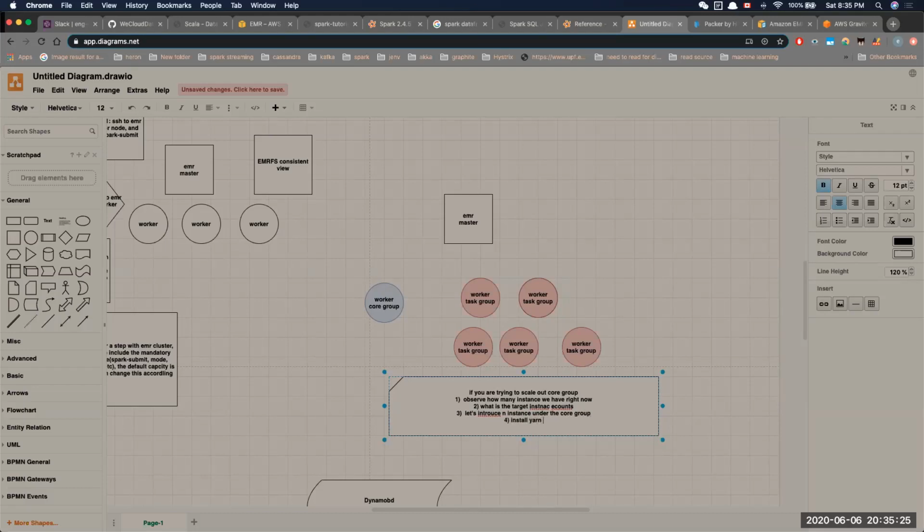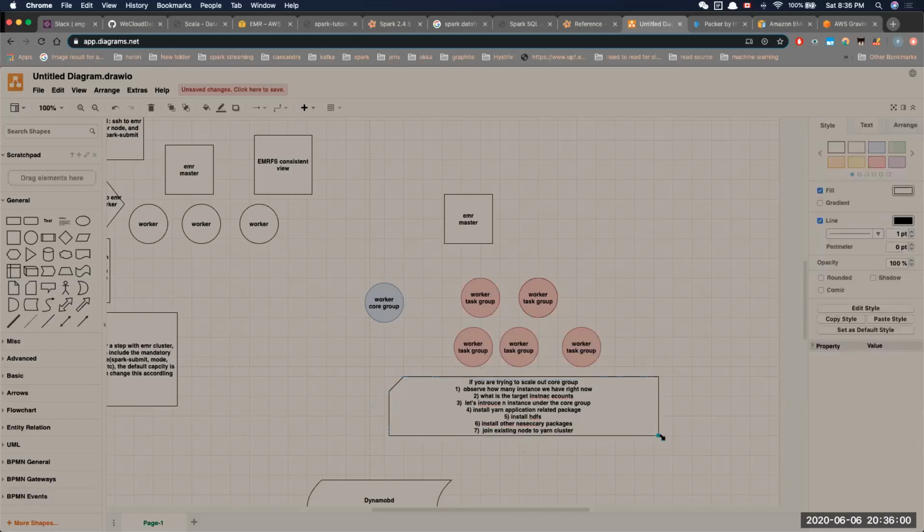Install YARN, the application-related software or packages, and then install HDFS and other necessary packages, and then join YARN: join the existing node to the YARN cluster.